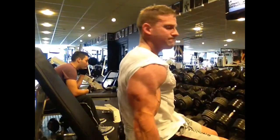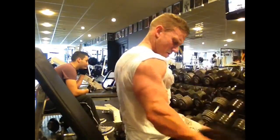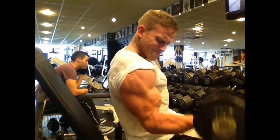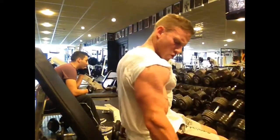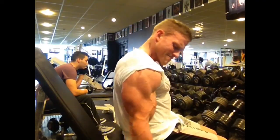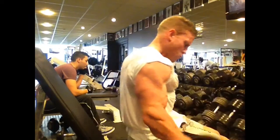As I've started on the preacher curl, I've gone straight into a reverse bicep curl — so that's a traditional bicep curl, and then I'm rotating my hands down. This really does hit and emphasise the forearms, and also works into the brachialis, which sits under the main bicep head.